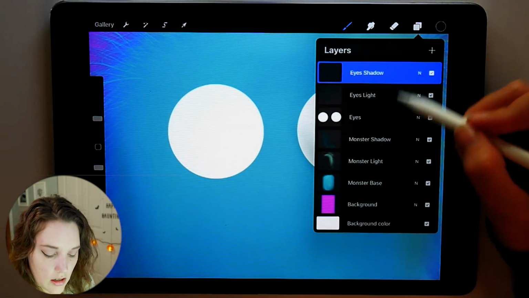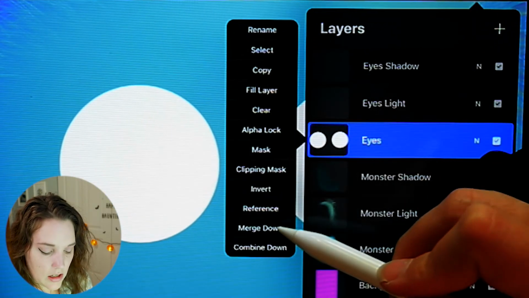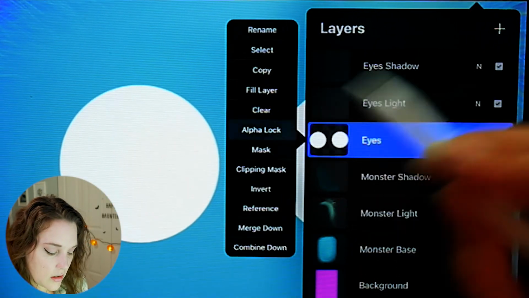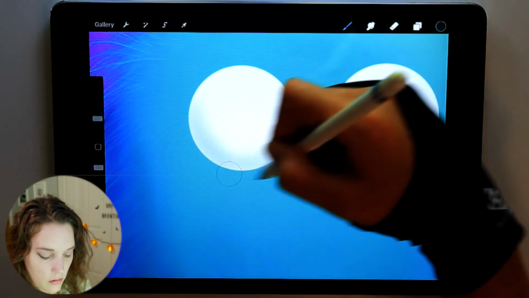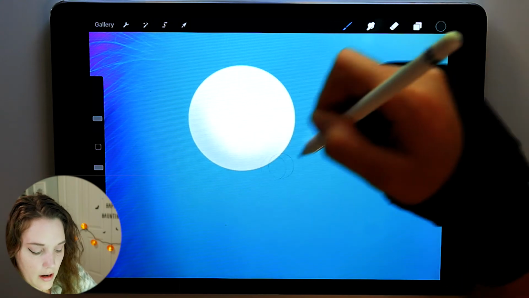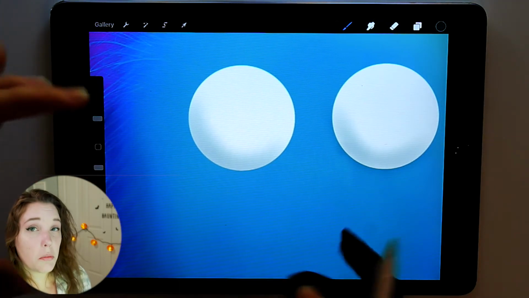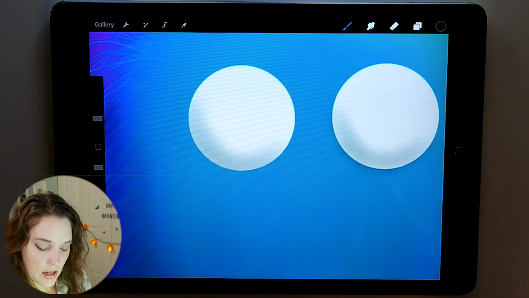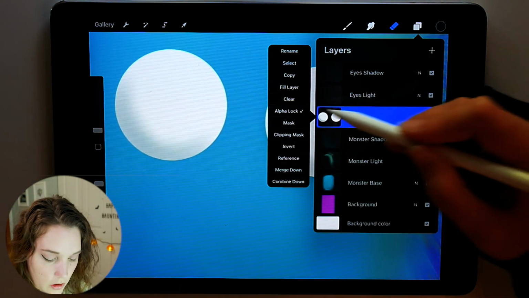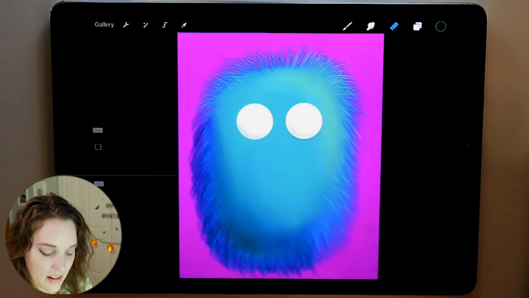You can go into the layer that has the eyes, tap it again, like double tap, and choose Alpha Lock. What Alpha Lock does is, no matter how you move your brush, it will never go outside of the shape that's alpha locked. So it's almost like a clipping mask type of effect. It's really, really handy. Then I'm gonna go back into the layer, turn alpha lock off just by tapping it again. So now he kind of looks like he has spectacles or something.